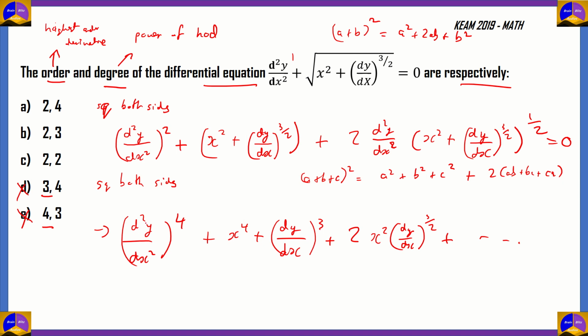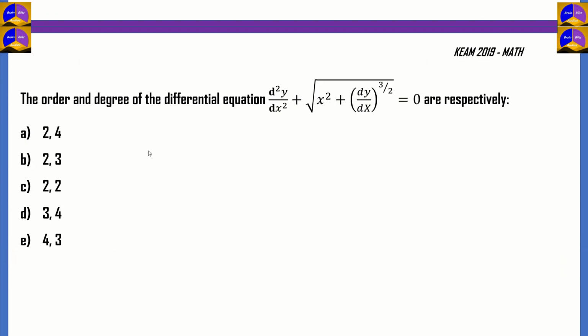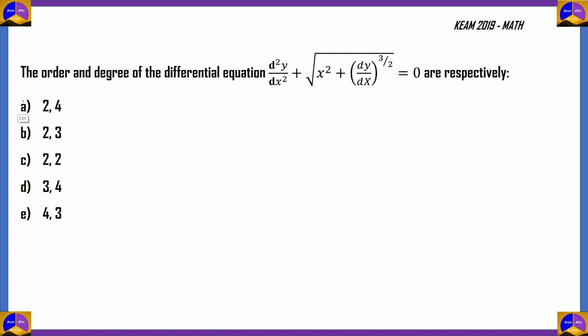We know that our equation is a second order derivative, and after removing the square root twice, we found out that the degree of this particular differential equation is actually 4. So therefore options B and C are also incorrect because the degree is different from what we got. The order of the particular equation is 2, since it's a second order derivative, and the degree of this equation, after squaring both sides twice, is actually 4. So therefore, option A turns out to be the right answer.